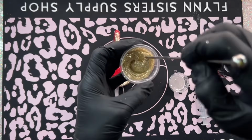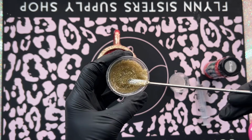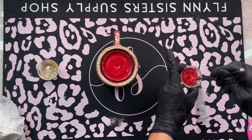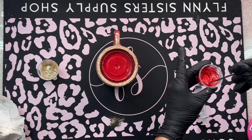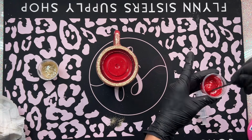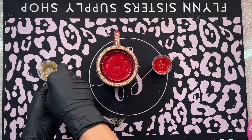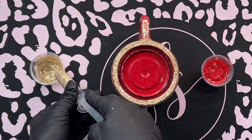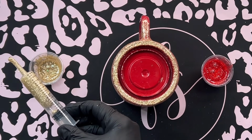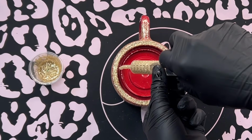You don't want to mix in too much, but you also don't want to mix in too little. So the goal is to have just the right amount of saturation of glitter, but not to the point that it's going to change the texture of the epoxy and thicken it up too much. So my rule of thumb is just sprinkle on enough glitter to cover the top of your medicine cup and then mix that in, see how that goes, and if you want to add more, you can. Just remember, you can't always take away, but you can always add more.